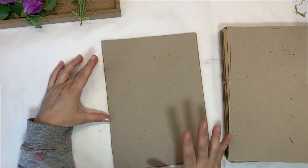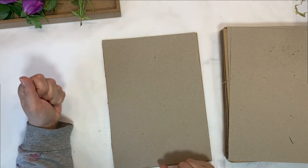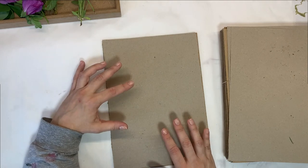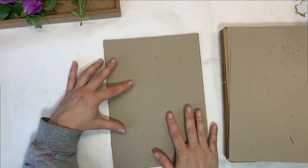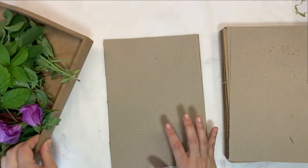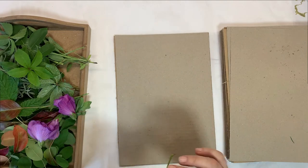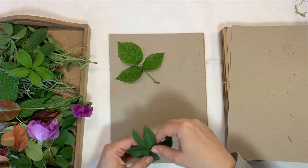I've done it before, and leaves and flowers turned moldy. They got the spots and they didn't dry properly and they changed the color. So it's best to use absorbent paper, for example, like this. Okay, and the plants that you pick, don't pick them early in the morning. They will be moist, too moist to be used for this. Now this is like in the afternoon and there was no rain today, so hoping it's going to work this time.